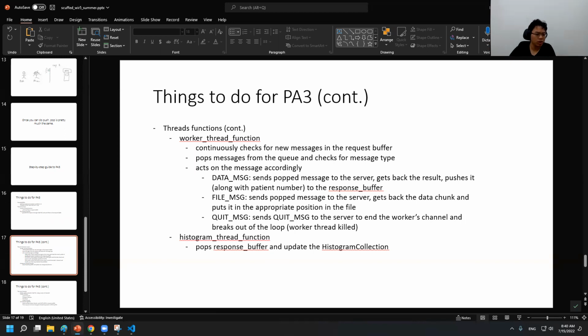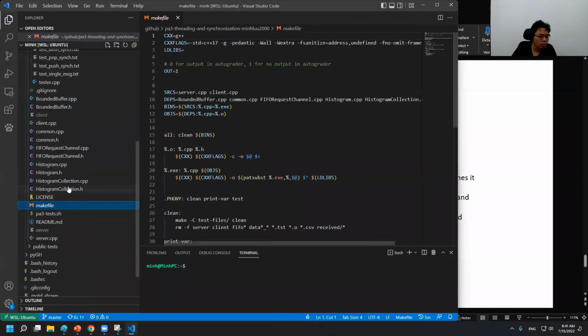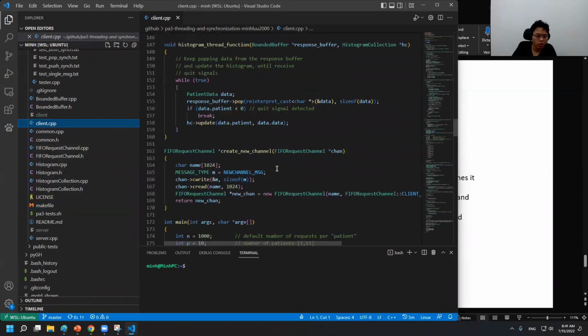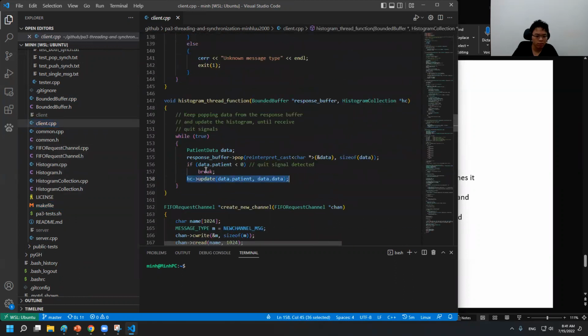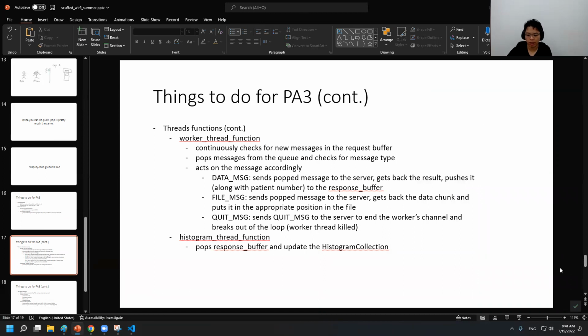And I think this one I can show you that part. So you can see, you just update and you break whenever the quit signal arrives right here. So that's how you would do it. You would just keep pushing it and then come to terminate it at the end.